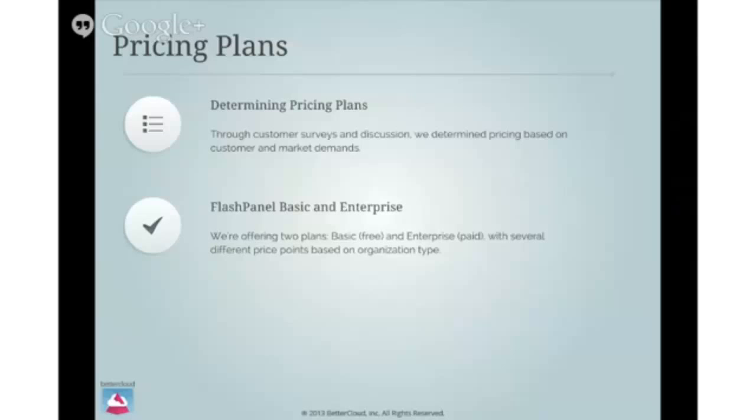We will always have a free version of FlashPanel. It's important to note that, always. And then there's going to be an enterprise version, and that's going to be $10 a user a year for businesses, $5 a user a year for nonprofits, and $2 a user a year for educational institutions.